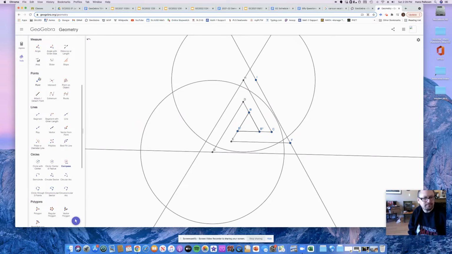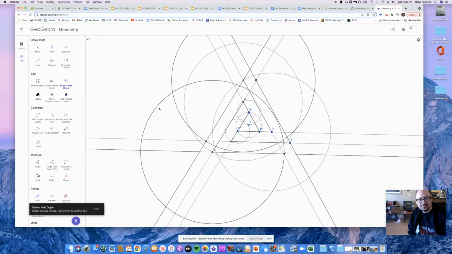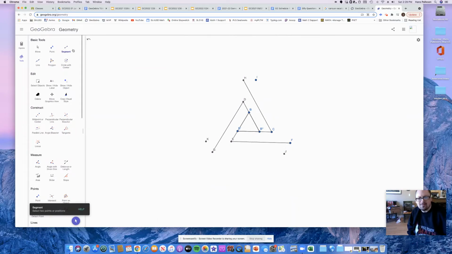Okay. Now we can mark those intersections. Right. And then we can hide our circles and our parallel lines, and then go back to our segment tool.